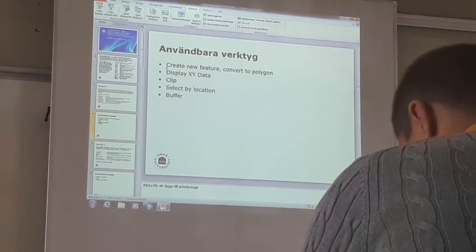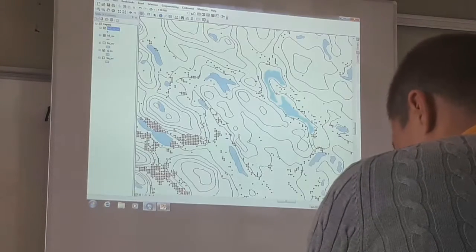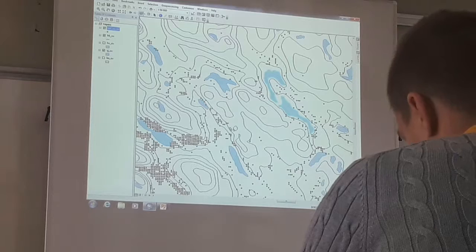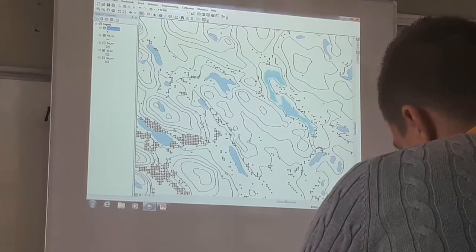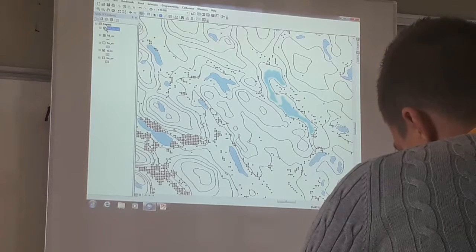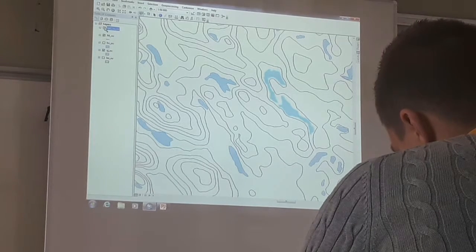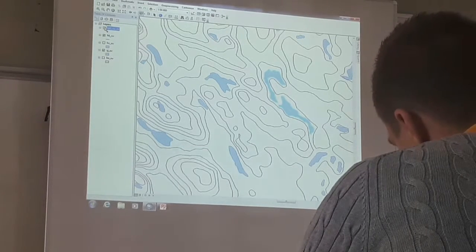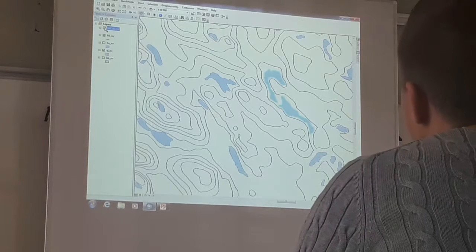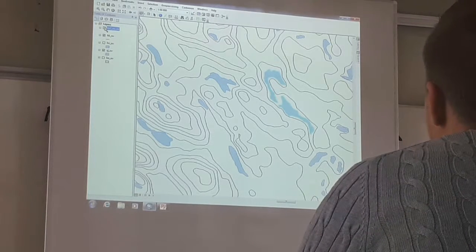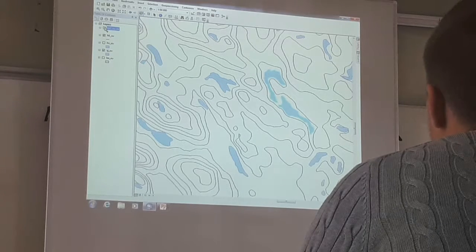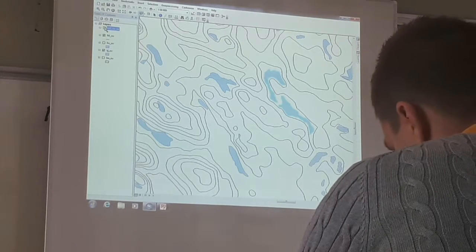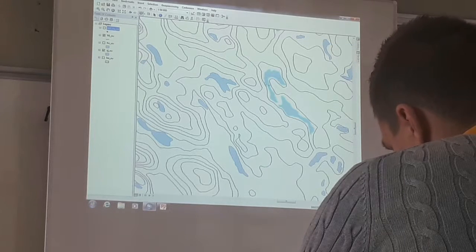So we have a map there, and let me just turn the dots off so that we can focus on what we want to do. Now that we know which are the two lakes that have been flooded, and we know which is the curve that we're talking about, that first curve around there, the first 50 meters, we can go and select it.